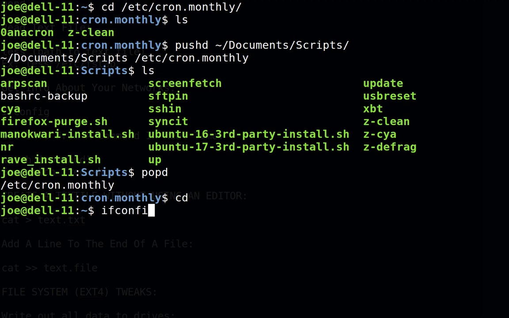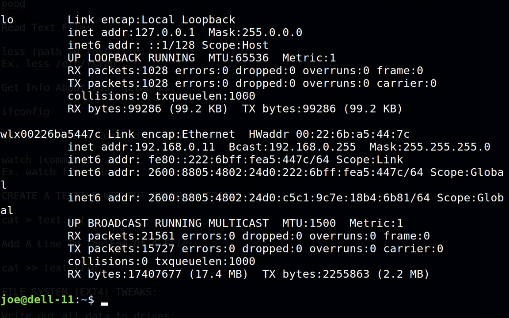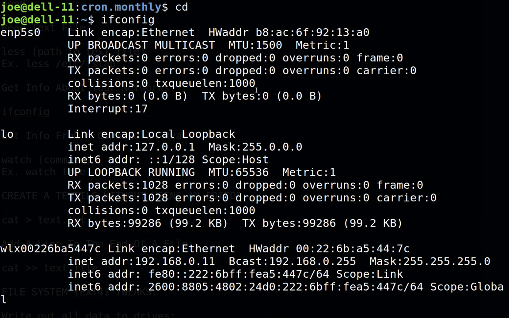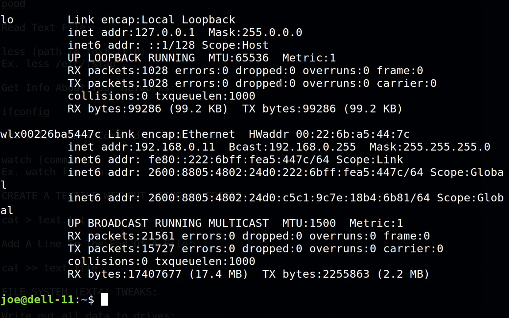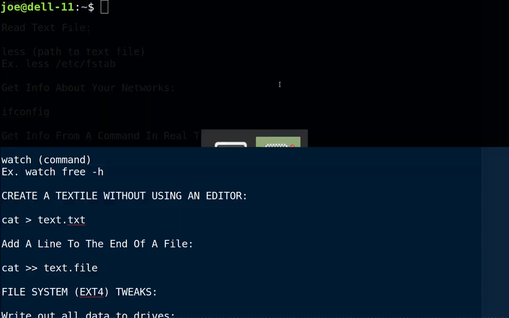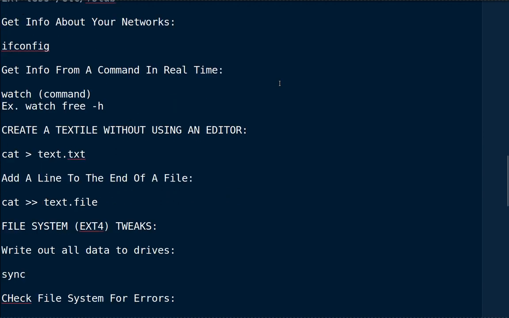And this is what I like to use. And see, like if I wanted to look at details about my network, then I could just do that. And it shows me all the networks and how they're set up, and a lot of really good information on there. So let me go ahead and clear the screen and prepare us for the next command I'm going to show.